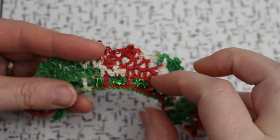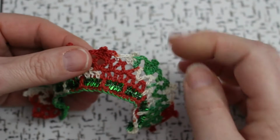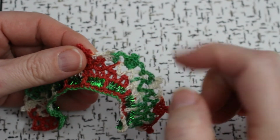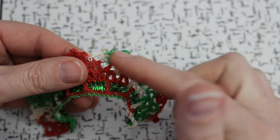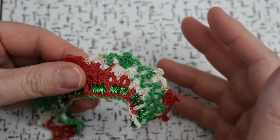Next we have 2 rows of V-stitches, and then the very end we have clusters with picots. If you want to learn how to do the V-stitches and this lacy part, check out last week's video on how to crochet snowflakes.